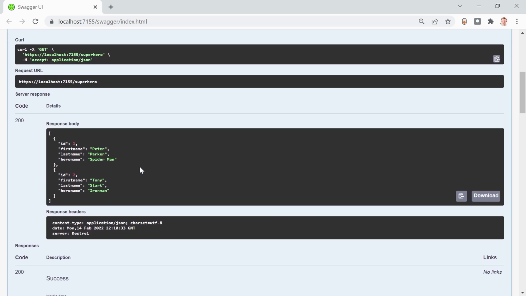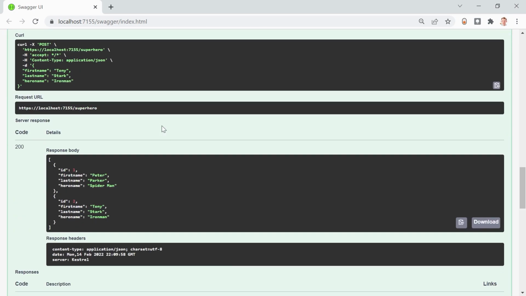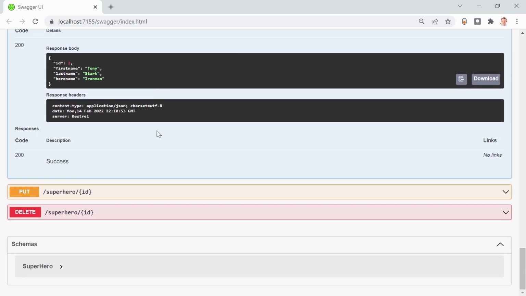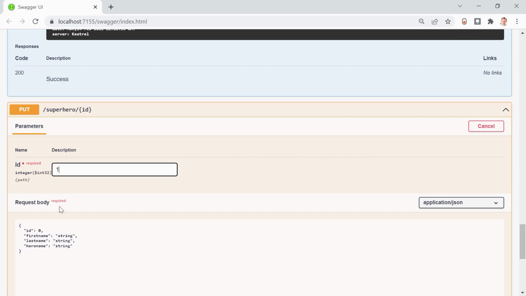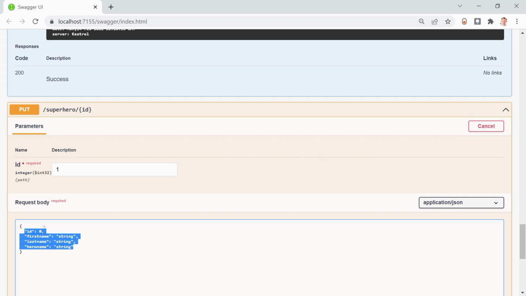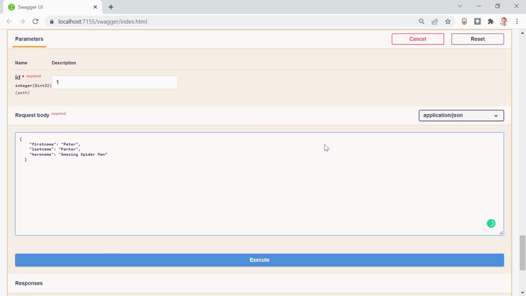Now let's update Peter Parker maybe. For that, I copy the object here. Put. Try this out. ID would be 1. Paste it here. We don't need the ID actually, so let's remove this. And now it's Amazing Spider-Man.